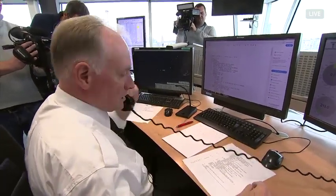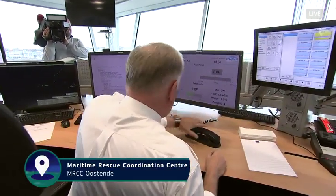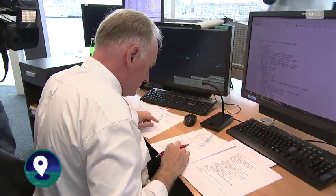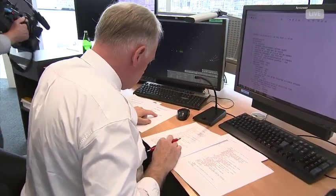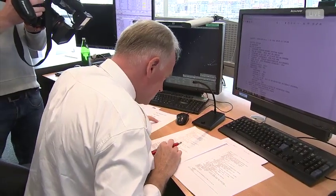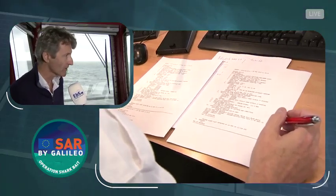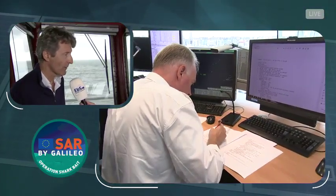It maybe took some years at the beginning in order to convince European governments to set up an infrastructure like Galileo. But once this has been decided, I think we can be proud that it really took shape pretty quickly. As I said, since 2016, the system is operational. It was developed thanks to the help of the European Space Agency. The European member states decided to put the program in the hands of the European Commission, with the technical help of the European Space Agency. And we have now created an agency in Prague, in the Czech Republic, which is operating the system, exploiting the system, making sure that it's going to be used by the whole world.